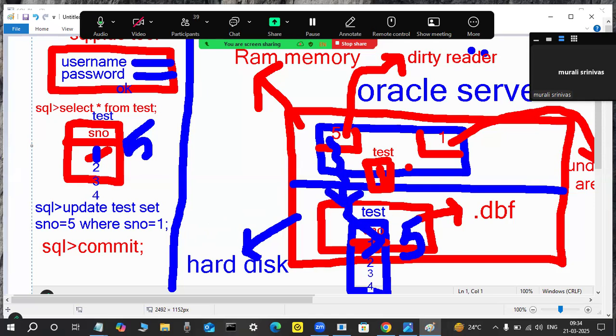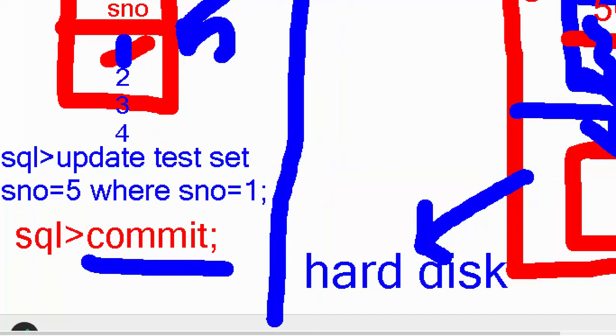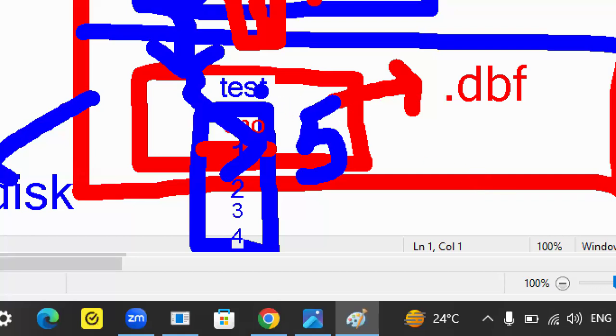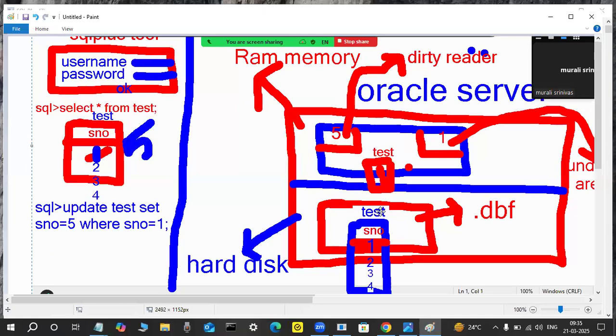How easy. What is the new value? 5. When I use commit, this dirty reader value, the new value for the transaction, is permanently stored in the hard disk only. That is called commit. Save means saving the transaction permanently into the hard disk.